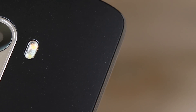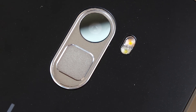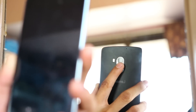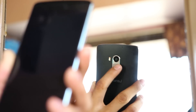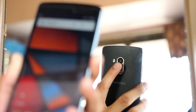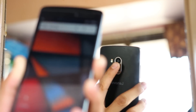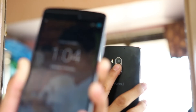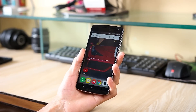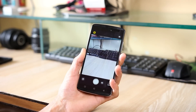Another thing that surprised me a lot is the fingerprint scanner. There was a time when 50 and 60 thousand rupee flagship phones had a fingerprint scanner that barely even worked, and now these budget phones have one that actually works really, really well. The scanner's placement is perfect, and just like the Nexus and OnePlus 2, it wakes up the device and takes you straight into the UI. The only annoying thing is you can only register up to two fingers, but accuracy is very, very good. Apart from unlocking the device, you can also tap it once to go back, or in the camera app you can tap it to take pictures.